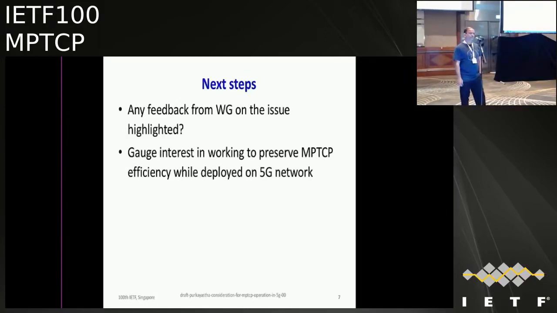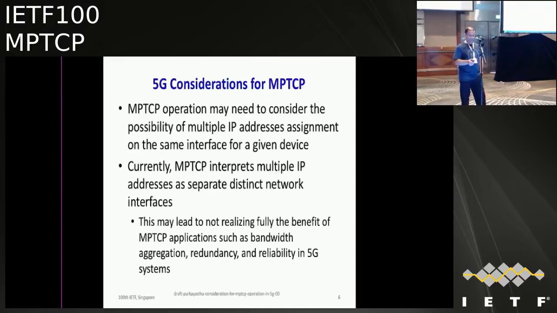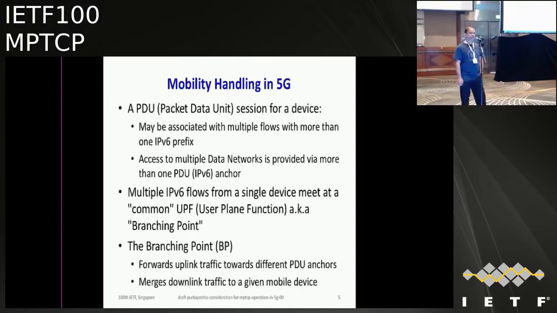Actually, you're showing the branching point solution in 501, and because you showed that, it means they are not considering UPF mobility, they're not considering Mptcp. That's one thing you have to bear in mind. If that is wrong, tell me. Can you just expand that, please? Because they are using a branching point and two UPFs, they have a network solution for the UPF mobility. They are not going to come to Mptcp for that solution. Mptcp today is used for Wi-Fi to cellular. There were discussions about using it for UPF mobility, but because you are showing the branching point and two UPFs, they have a network solution.